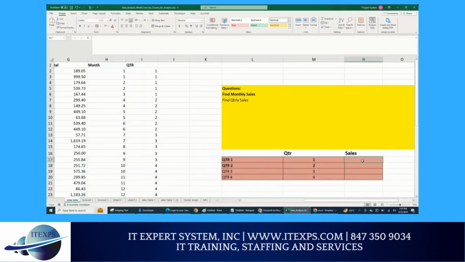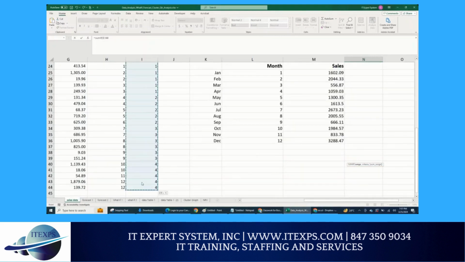Now, if I say equal, SUMIF, parenthesis, then select the quarter range. Don't select the heading, just the rows like that.